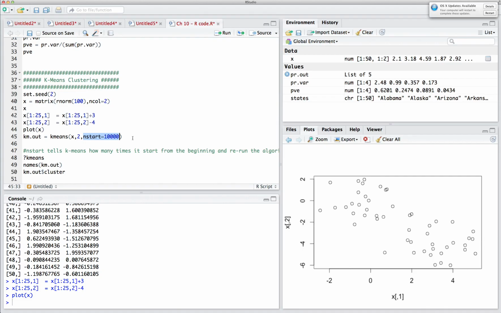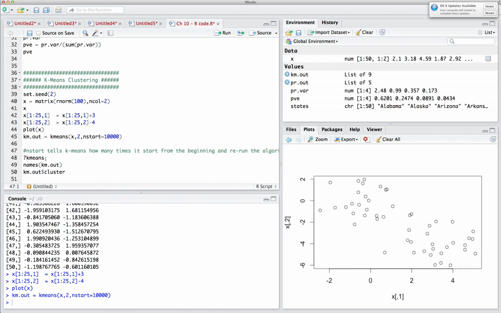And as you saw, depending on where our initial setting is, we may end up with different clusters. So we may end up with local minima. By setting this nstart high, you are making your function search over more random settings so that the probability you end up with the best model will increase. So ideally you want to have this nstart as large as possible. You will want this algorithm to be done over and over again so that you make sure you get to the global optimum. So let me run that.